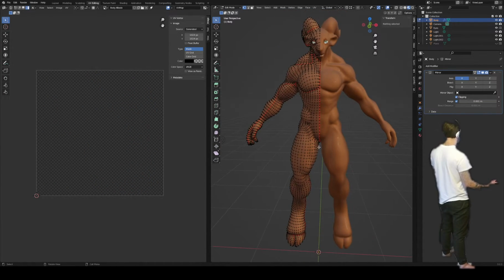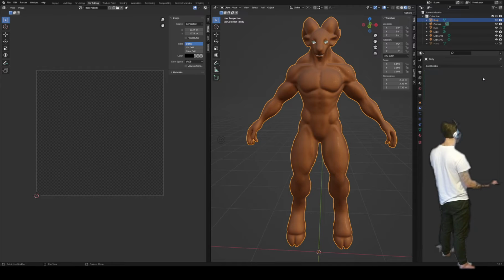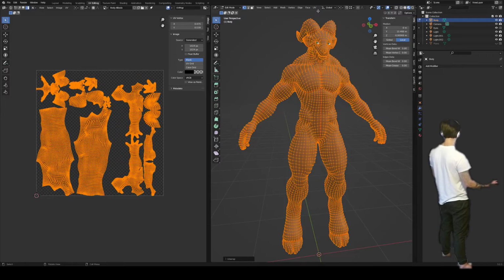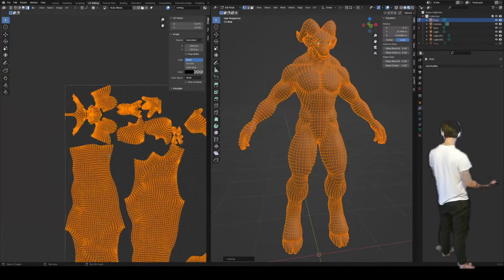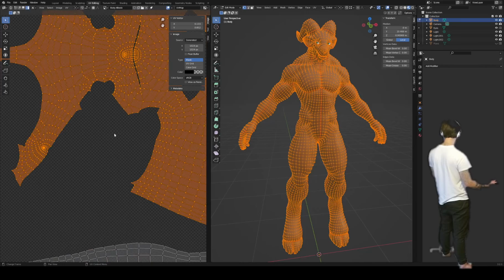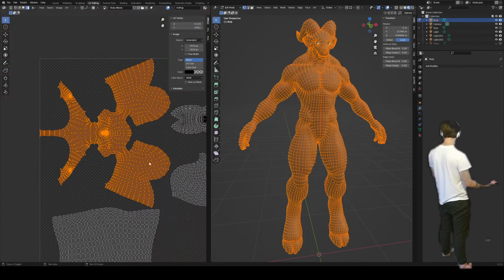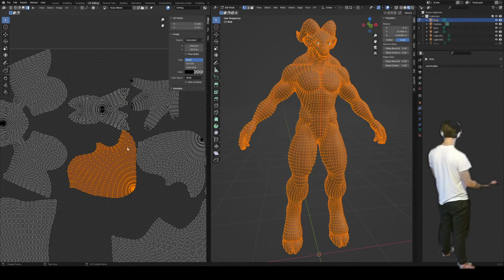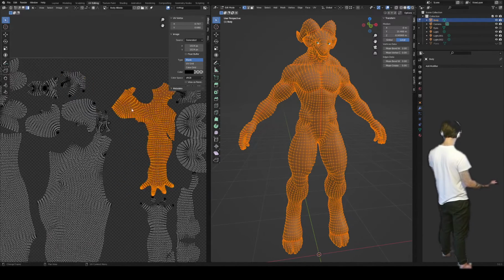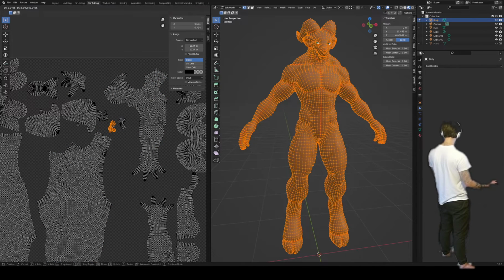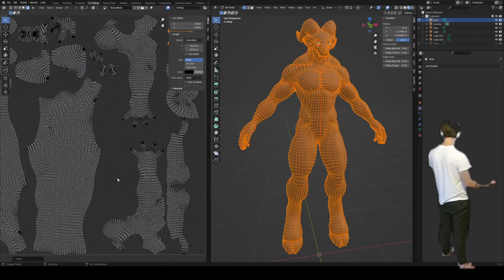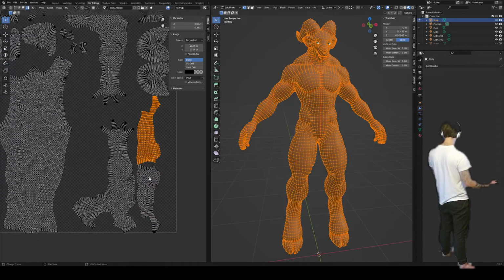We can go and apply this mirror, so all the seams save themselves. Just re-unwrap that. We get a duplicate of everything. His face splits correctly, it looks like. Ears, that's the inside of the ears there. Hooves, hands, bottoms and tops. These are separate.